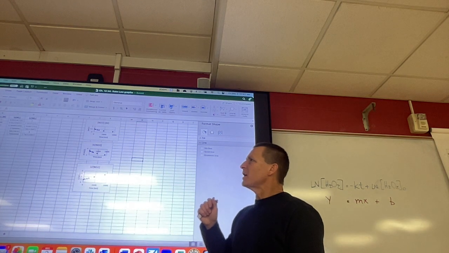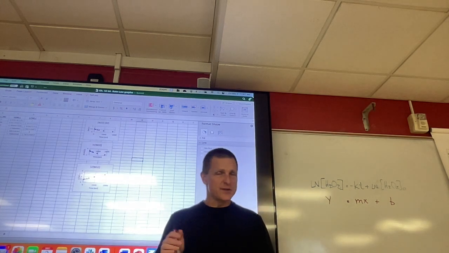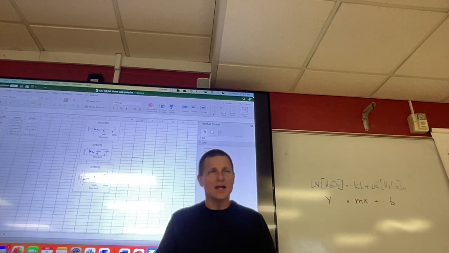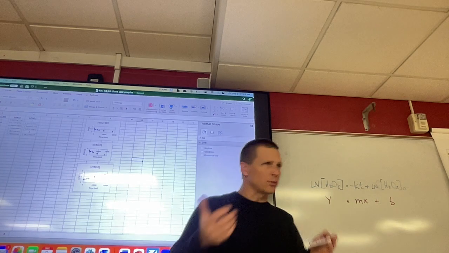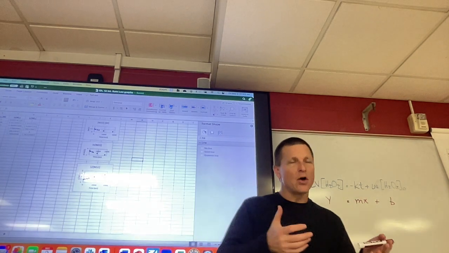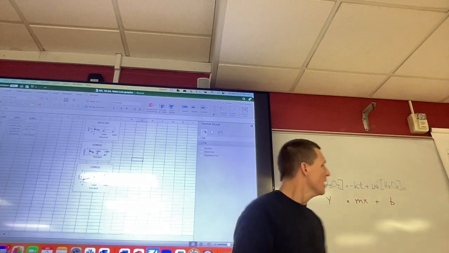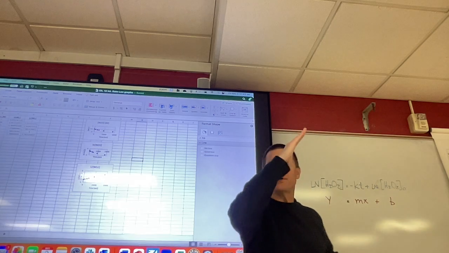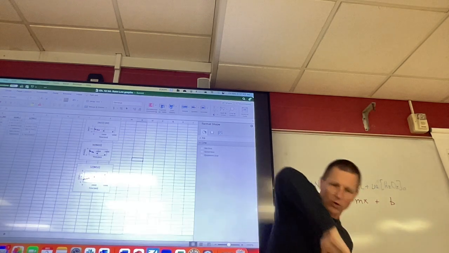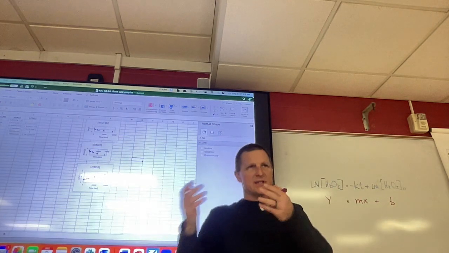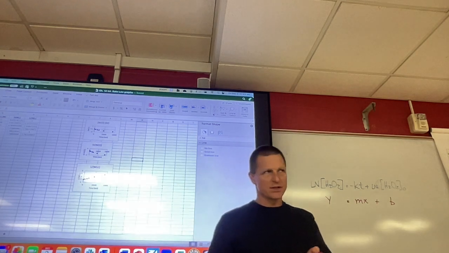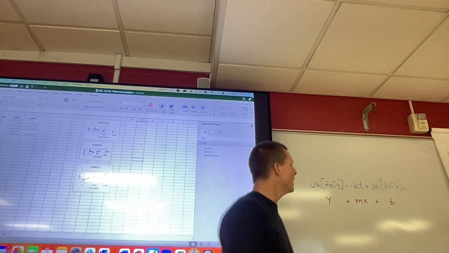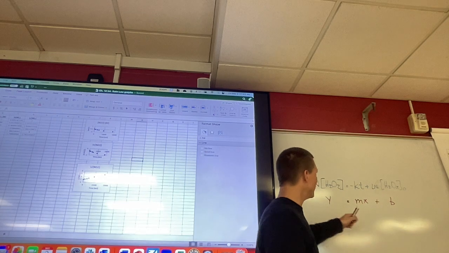The k value itself is always positive. k is called the rate constant. The value of k tells us if the reaction is fast or slow. The bigger k goes, the faster the reaction is. So how steep the slope is, or whether it's going up or going down, tells us whether the reaction is fast or slow. The steeper the slope, or the higher the k value, the faster the reaction.